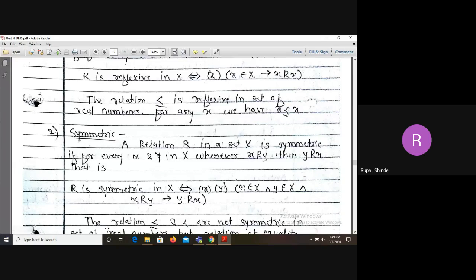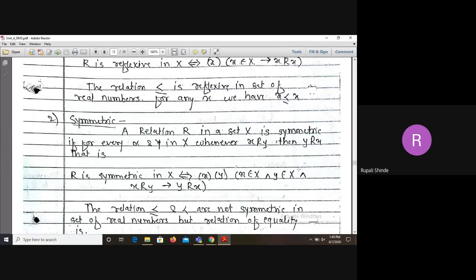Okay. So that is the meaning of this. X is in relation R with Y, then Y is in relation R with X. So we can say that the reverse of each and every ordered pair must be there. Then only we can say that that relation is a symmetric relation. And for this you can take an example: if your relation R contains ordered pair 1 comma 2, then it must contain ordered pair 2 comma 1. So relation 1 comma 2, 2 comma 1, this is a symmetric relation. Okay. So take down the definition for this symmetric property.